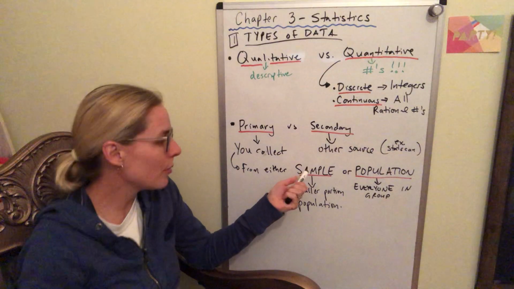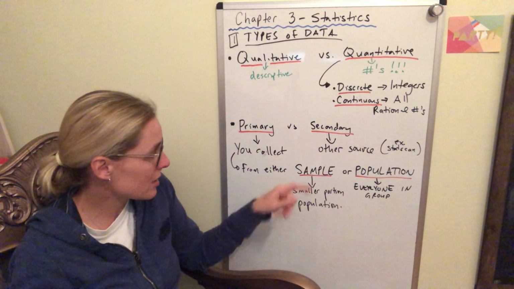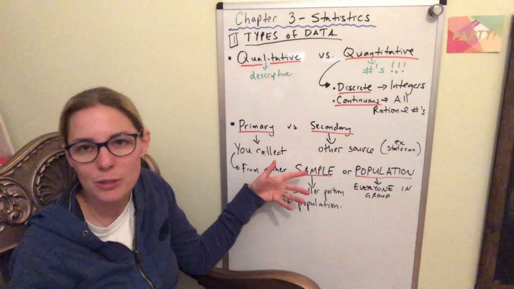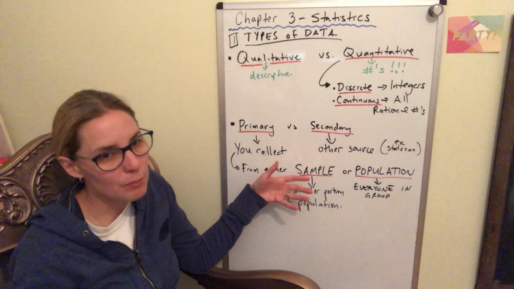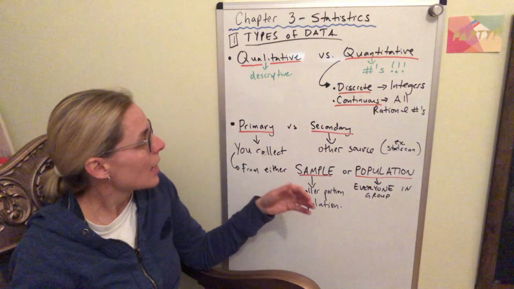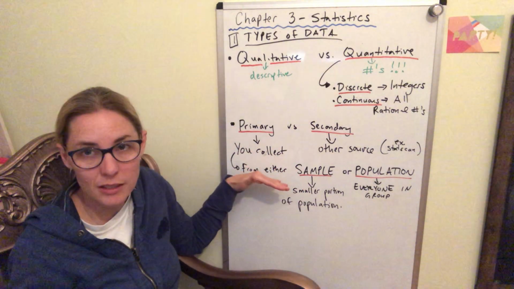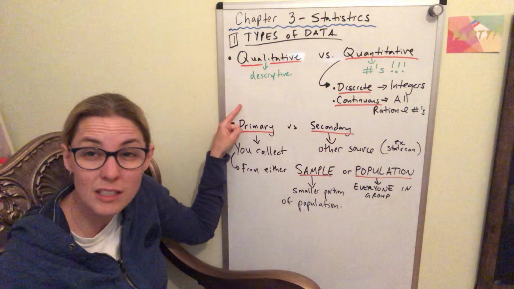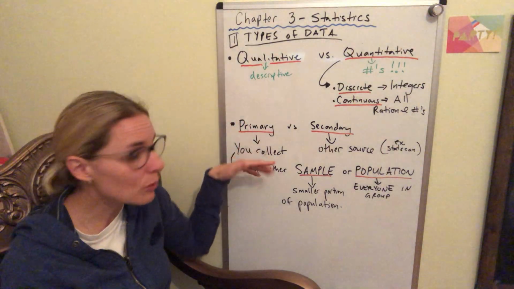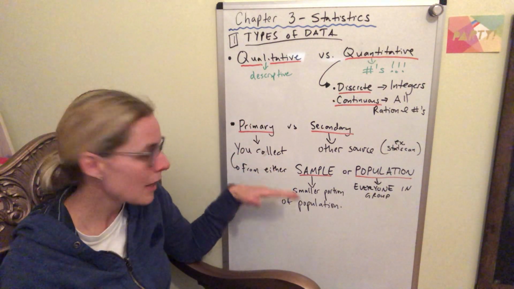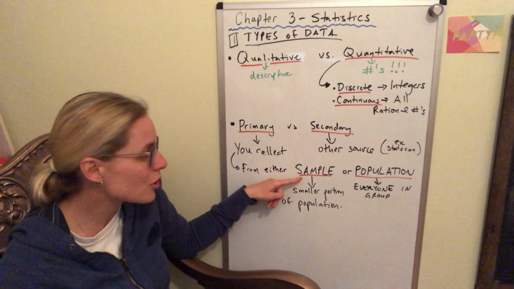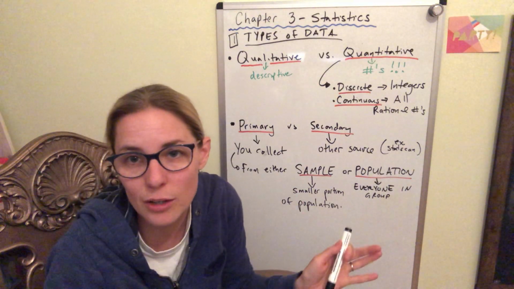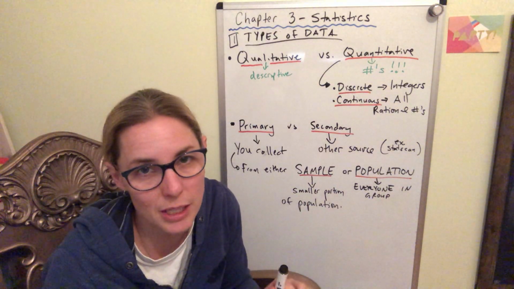All right, now the biggest thing that is going to be confusing about this next little section is how do we get a sample that is fairly representative? For a fairly representative sample, you can use a variety of methods, and that's where we go to in the second lesson. The first lesson was talking about different types of data. There's more listed in the note that you can read about. These are the main ones that I wanted to focus on. And then from here, we're going to go into lesson 2, which is now talking about types of sampling. I'm telling you because I've taught this a bunch of times, this is where people sometimes get confused.